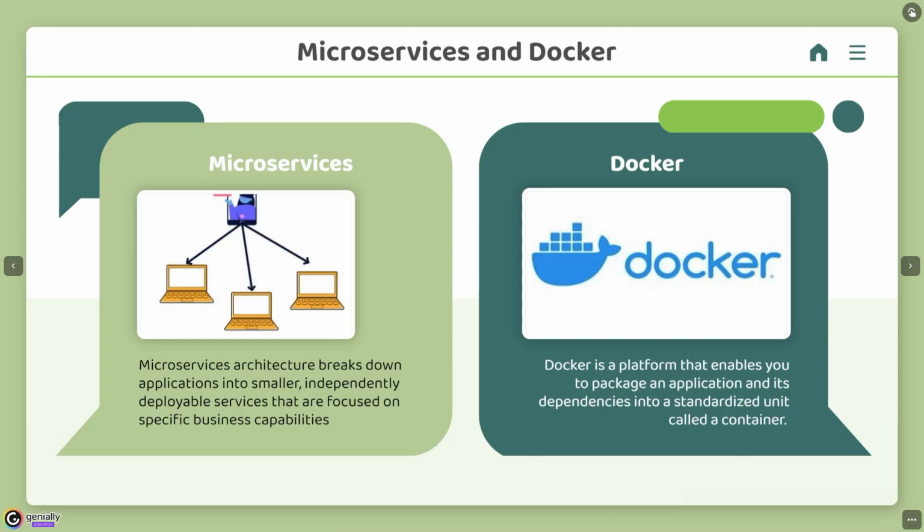Docker is a platform that enables you to package an application and its dependencies into a standardized unit called a container. Containers wrap up a piece of software in a complete file system that contains everything needed to run, such as code, runtime, system tools, libraries, etc. This ensures consistency across different environments such as development, testing, production, and simplifies deployment.